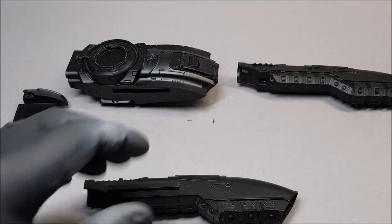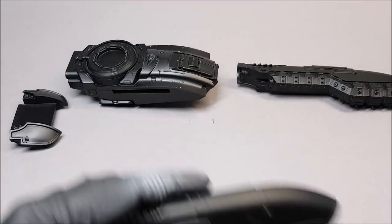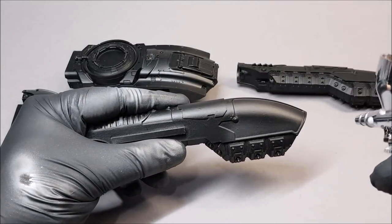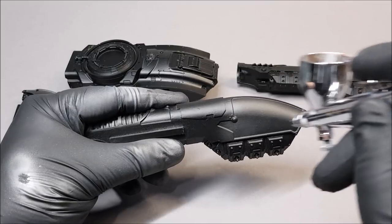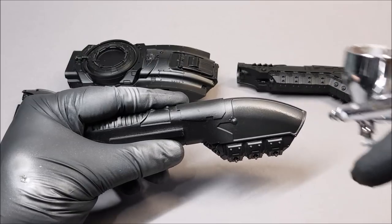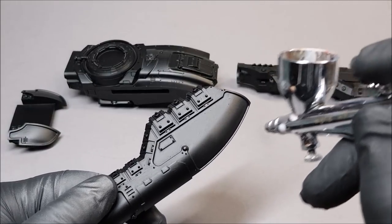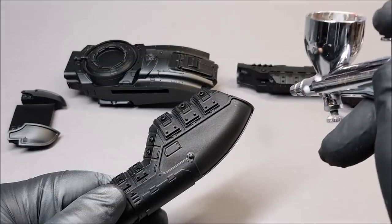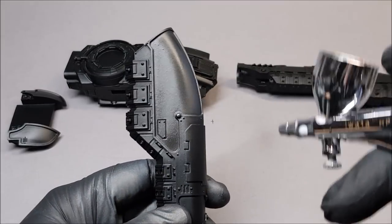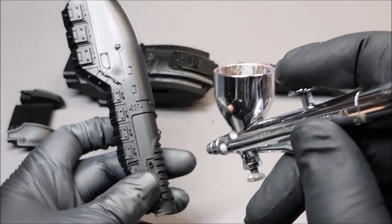This first bit I've shown you in another video, all these panels here, completely metallic black. So we'll do that on camera. Got a nice even coat like that. Flip it over, do the other side. It doesn't matter if you go out the side of the lines, because once we've masked it off and done the red, you're going to spray it black again anyway. Same with these panels here.